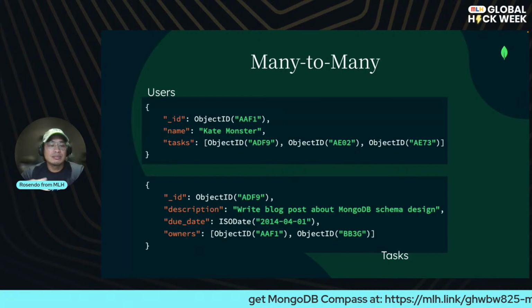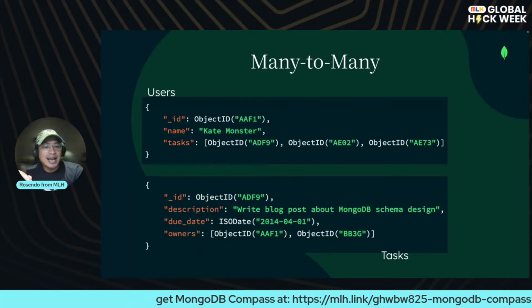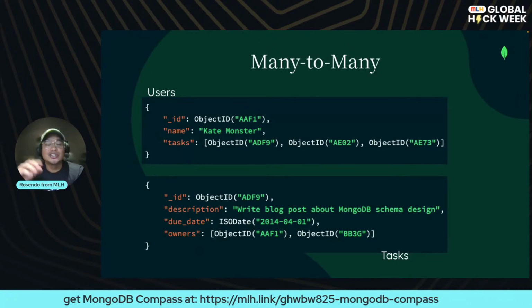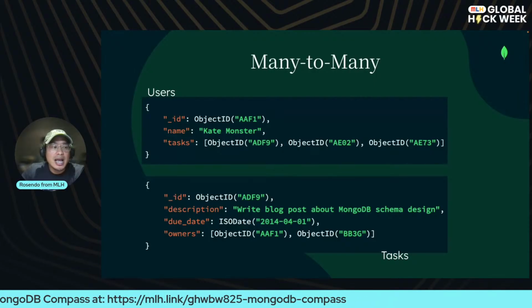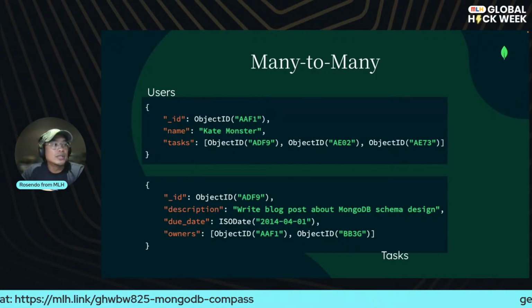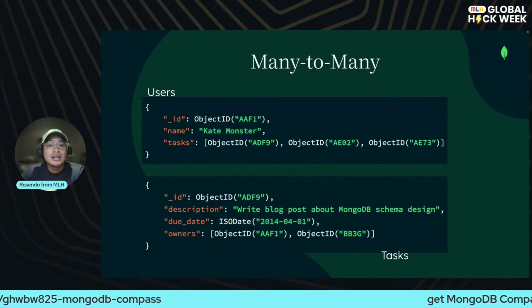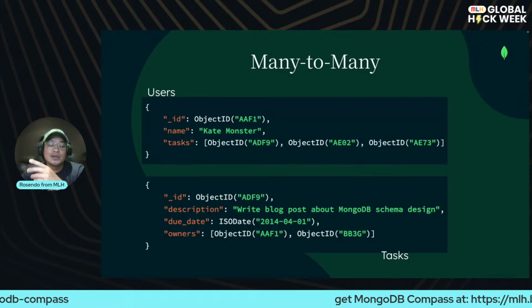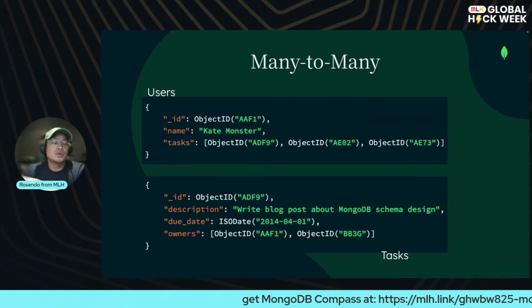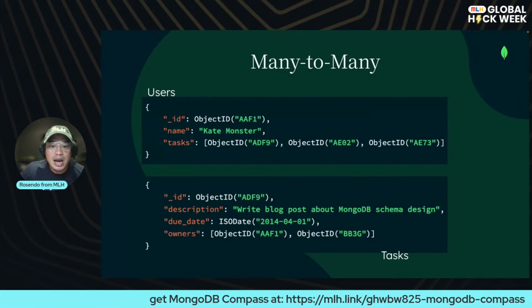but this time each task has many users, and each user has many tasks assigned to it, and it's referencing only the object ID. So if we were to only embed that information, like I said, we would definitely go over that data limit, and it would make the database a little bit slower.